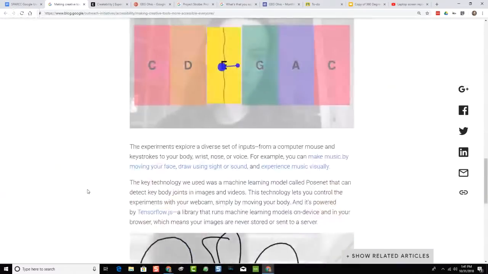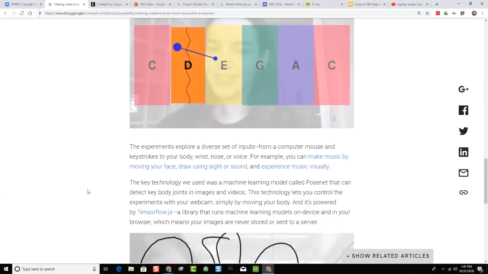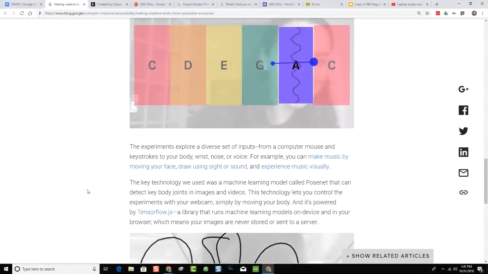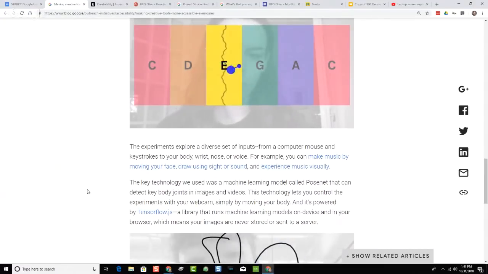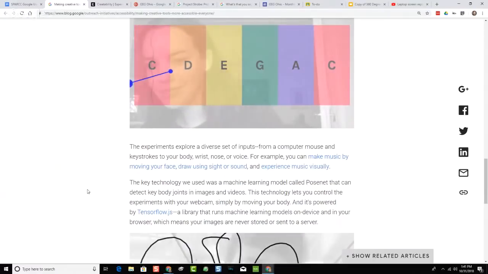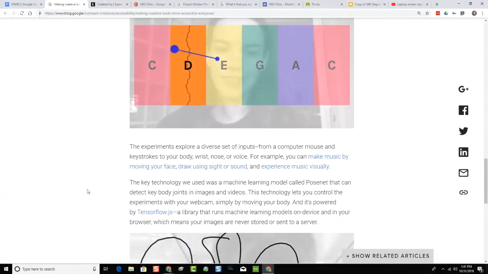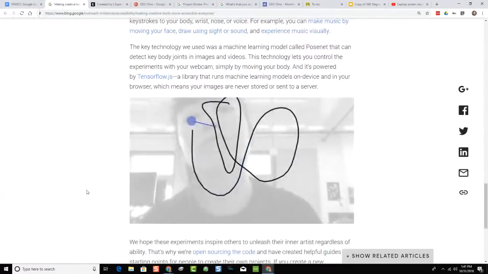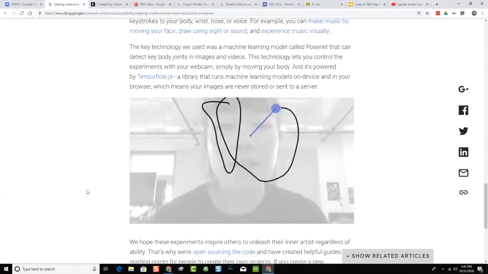I just think it's really cool because basically we've got a neat intersection of things. First of all, we got AI, because this is artificial intelligence. It's using machine learning to figure out where is your face, where is your nose, where is your hand. And that's wonderful that it's being able to see you and figure out how you're moving. But then it's combining it with the whole accessibility conversation about sometimes, for a myriad of reasons, we may not be able to physically interact with our computer. And these are just some really neat experiments into saying, what options do we have? What ways might we be able to interact with the computer by not touching it, but by instead moving our head or moving our arms?